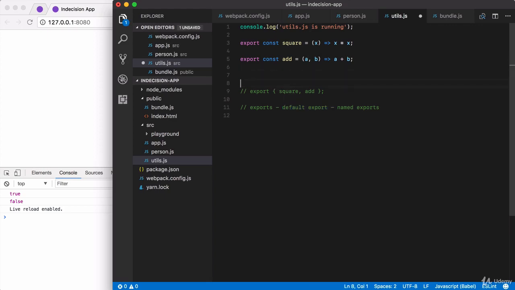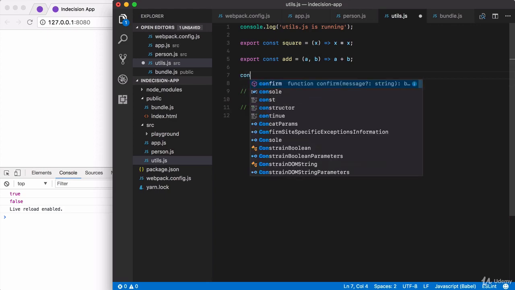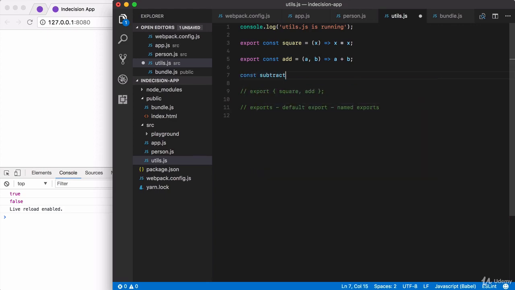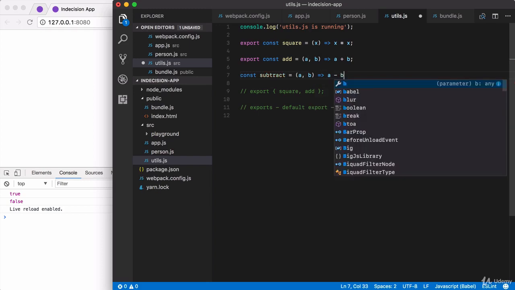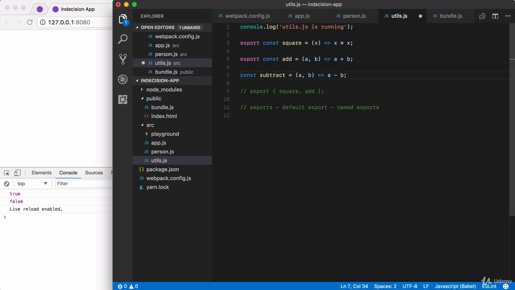We're going to go ahead and mess around with that by creating a brand new const. We'll call this one subtract, and this is just going to be one of our many useless little math operators that sit inside of this file. I'll set it equal to a function that takes in a and b, and right here we're just going to return a minus b. Perfect. So we have this subtract function.